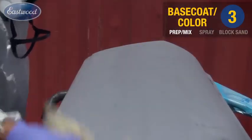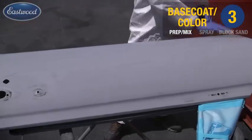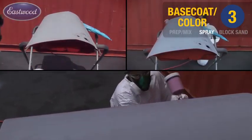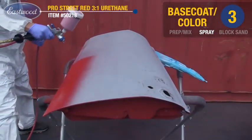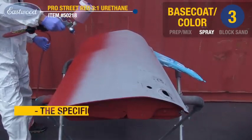Using the Eastwood mixing cups, we mixed our base coat to the appropriate ratio. Went ahead, strained, and filled the cup. Here I'm doing my final tack rag seconds before applying paint. Again, spray your jams and edges first, then come across with a 50% overlap. Go ahead and spray 2 to 3 full wet coats.